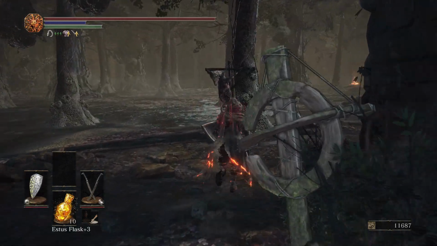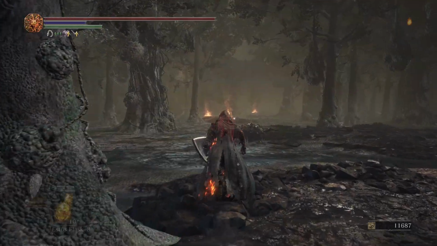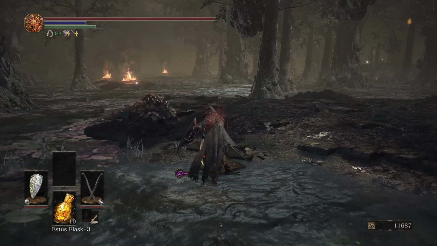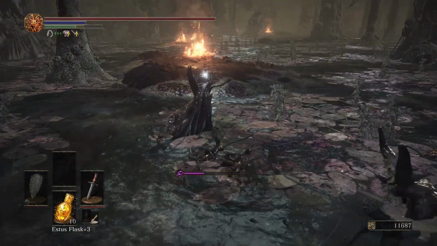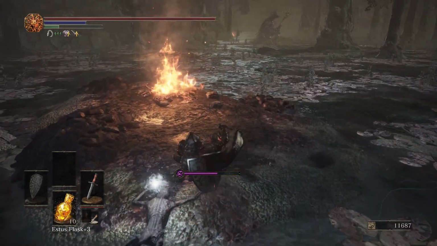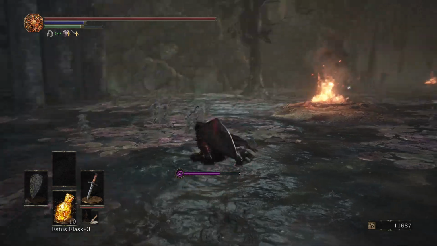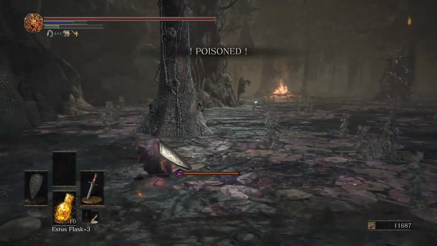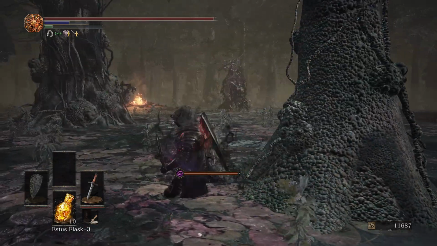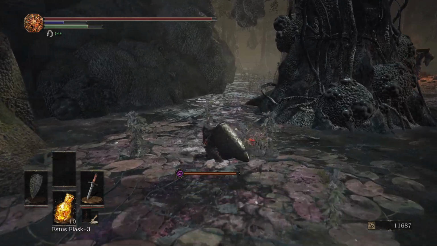Oop, wrong one. Oh, I forgot I de-equipped my dagger. I am curious, though. Should we go for one all the way until then? Because the Carthus Catacombs are a fairly quick area to get through. Smoldering Lake is on par, about just as quick. Don't judge me. Have to avoid this ugly guy. No, you know what? Nope, we'll just run past him.